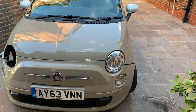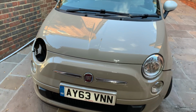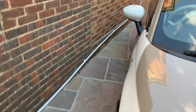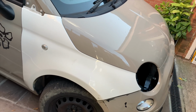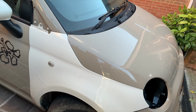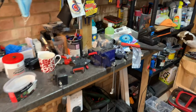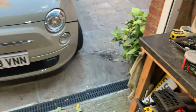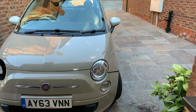And then, apart from a new MOT, of course we've got the wing. I still can't get a wing in colour, so I'm just going to order one to code and get one of those. We've got a couple of tiny little bodywork bits to do, the two seals that you know about. I need pulling out very, very slightly, and that's it. Apart from a good cleanup, it'll be done. So we'll be back tomorrow to do that. So that's it for today.